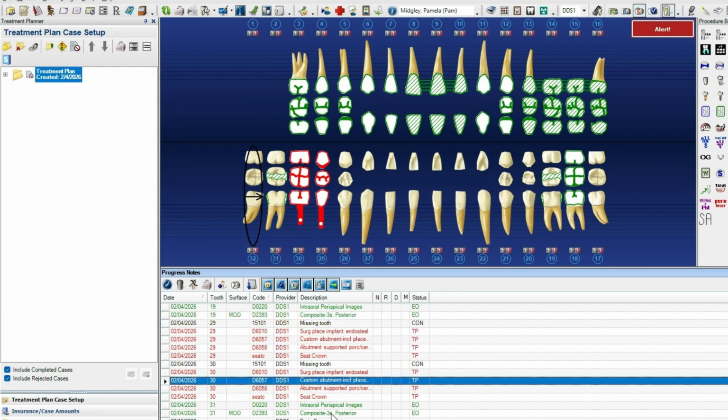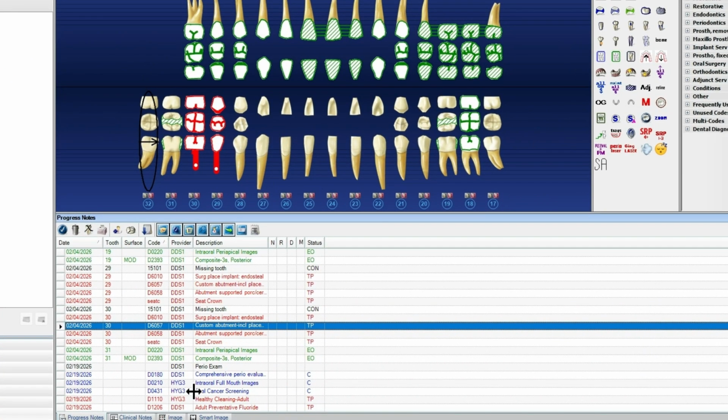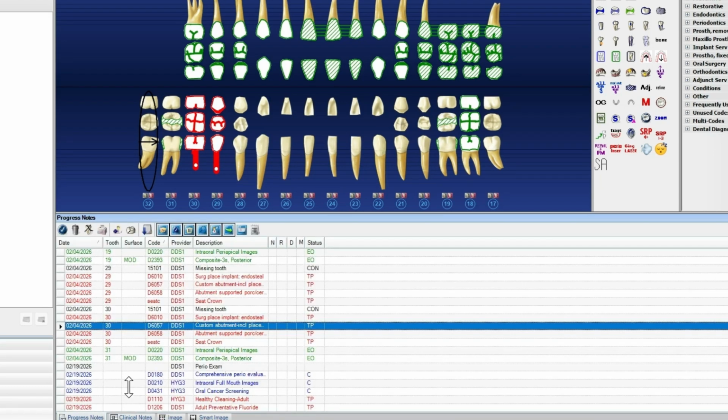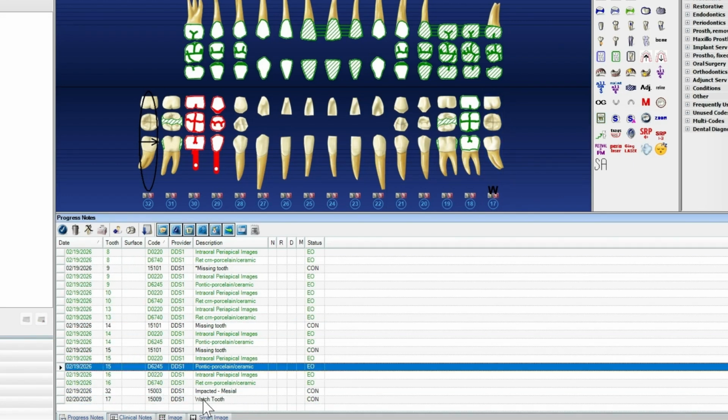You can also put notes in the progress notes. Personally, I put all of my clinical notes in this clinical note tab here. But in the progress notes, I put a lot of different notes. So say we're going to watch the occlusal buccal surface of 17. So I may put a watch on that. And down here, I want to put a note on that. If we're watching it, we're watching it for a reason. And I want to know what that reason is without having to dig through all of my clinical notes.